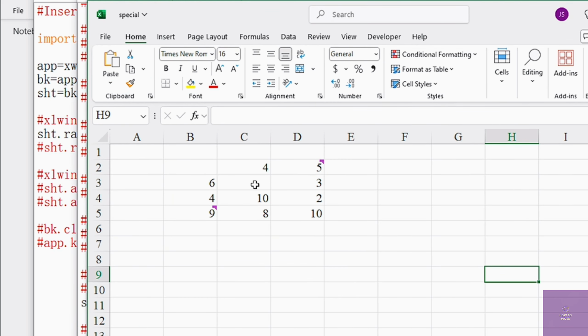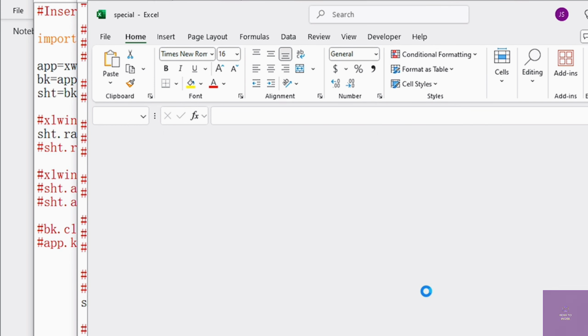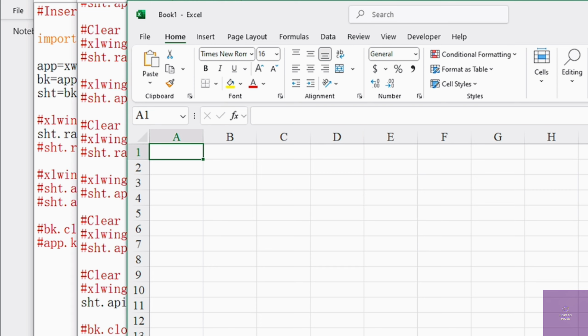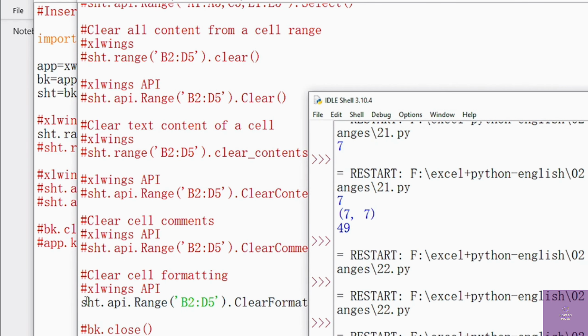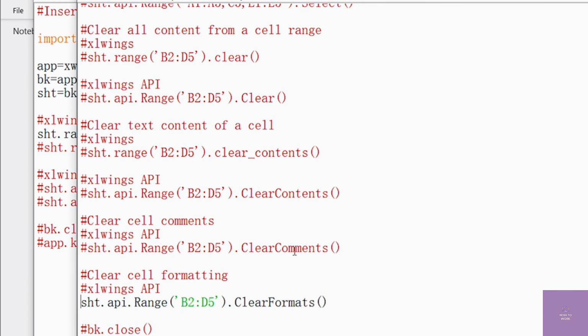All the formats in the cell range have been cleared. Comments, clear comments.